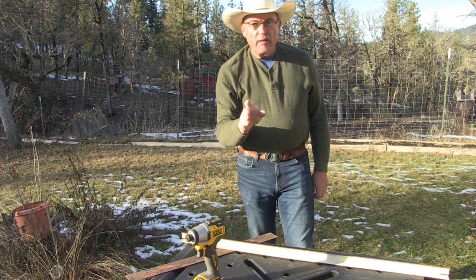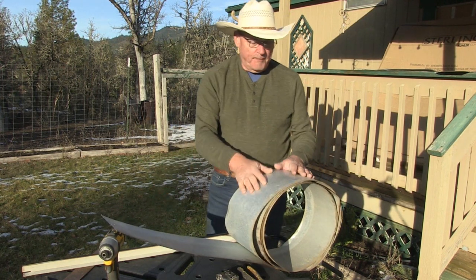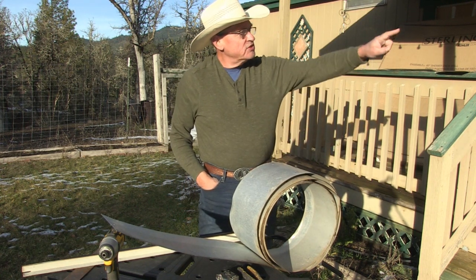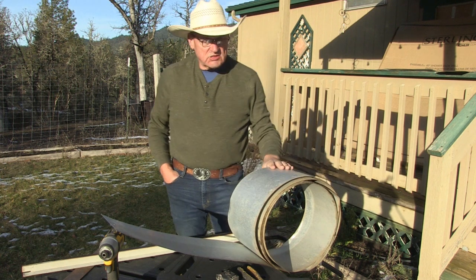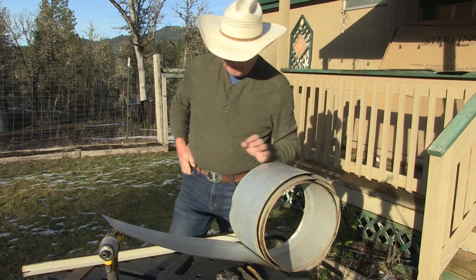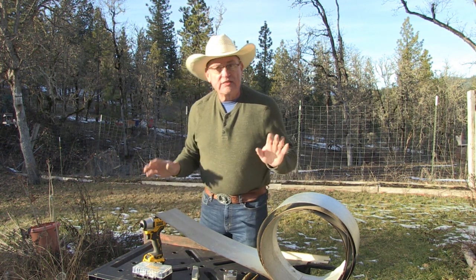The main material I'll be using is a roll of eight-inch wide metal sheet metal. I got this for free — it came from the mobile home where it ran across the top of the ridge under the eaves as a drip guard for the awning. This was left over, but you can also find these in rolls at your local hardware store. I believe they come in 10-foot lengths, maybe 25 or even 50 feet. I just happen to have this in my resource pile.